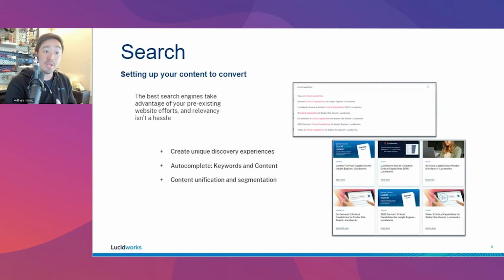There are areas that benefit from a global search experience that unifies all of your content together, right? That could just be the homepage of your site that has everything. And there are times when you really want to segment your content so that the search precision is really high. Those could be your current students. It could be individual departments with individual department pages that just want to return content that's very specific to them, right? A good search engine gives you the capacity to either unify your content in one place or easily segment and structure it when necessary, just like you would with a website.